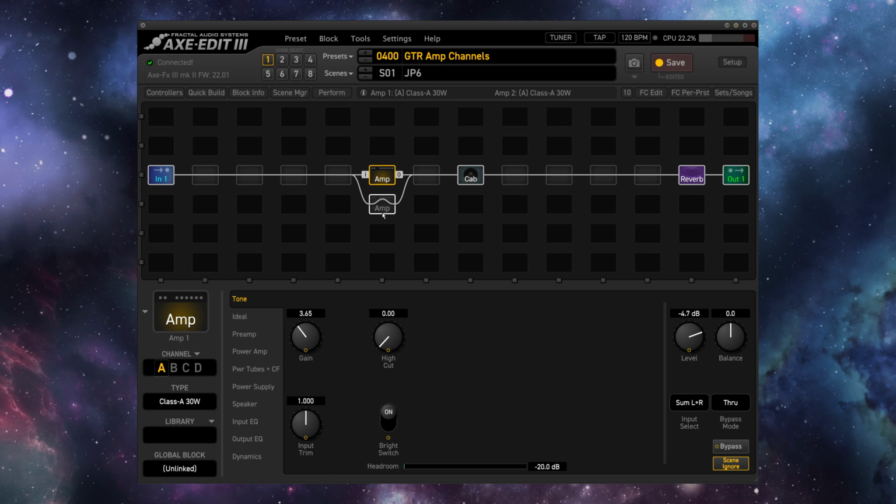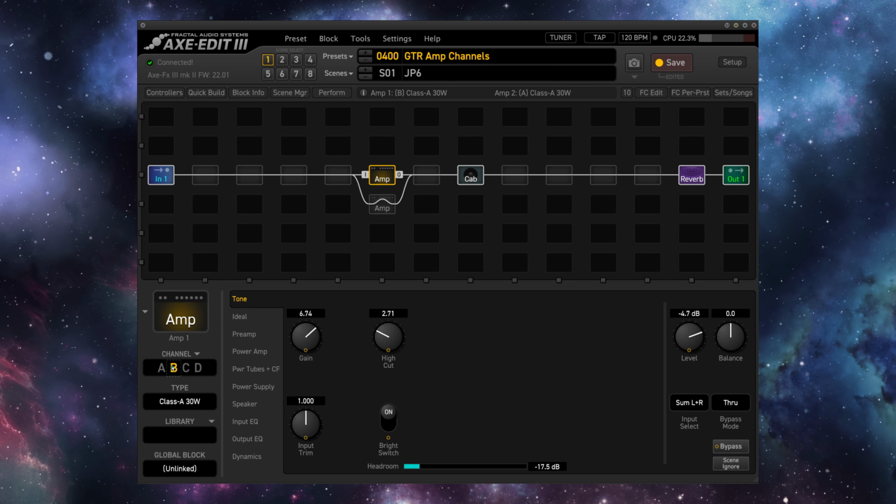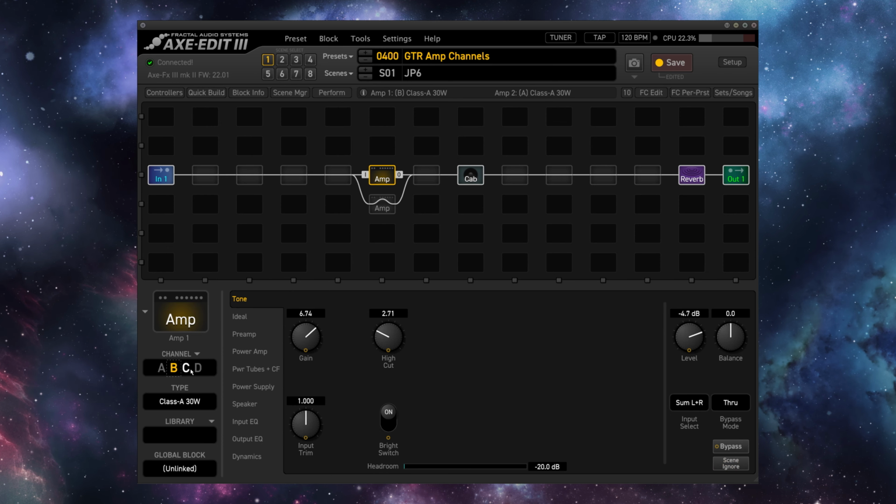with 8 channels. I could have a JP6 and a Cutlass Class A on A and B, a JP6 and a Cutlass Bass Guy Bass on C and D, and et cetera, for the second amp block. So let me show you a method that not only offers more options and finer control, but it also is easier to implement and can be expanded to include settings for up to 16 different instruments.